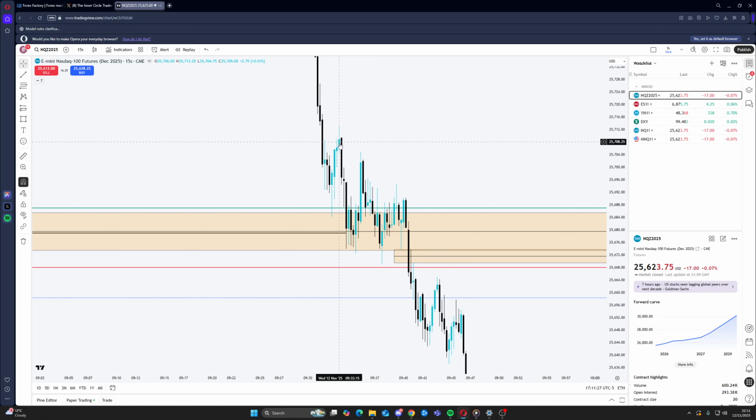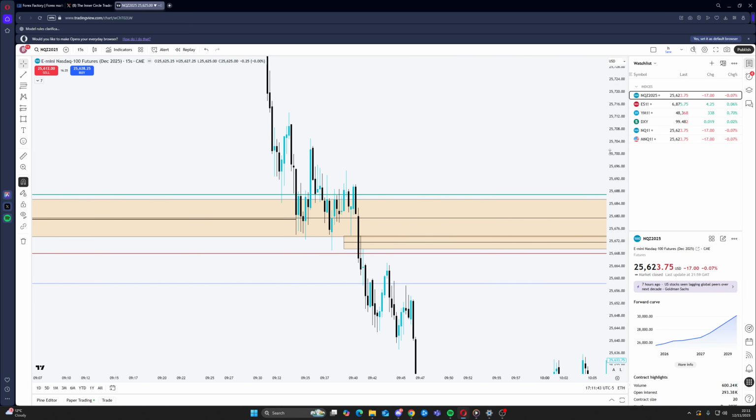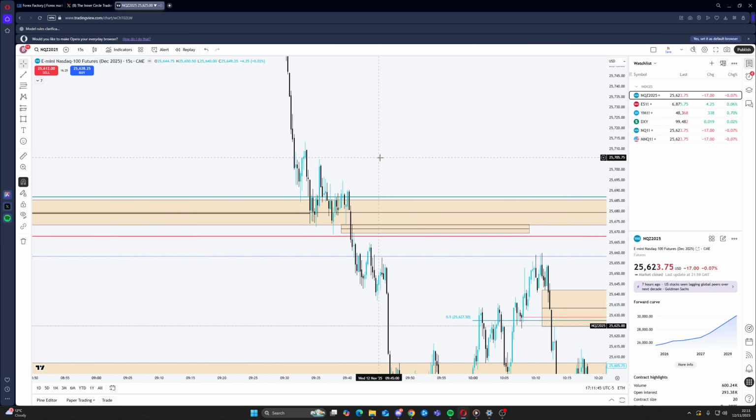This right there, again, is the confirmation. Once we respect this gap and go down, that's your confirmation. This is a high probability changing state on the 15-second. You can take it any day, stop loss above this high, it's not going to get taken. Happy days, and just let it run, okay?